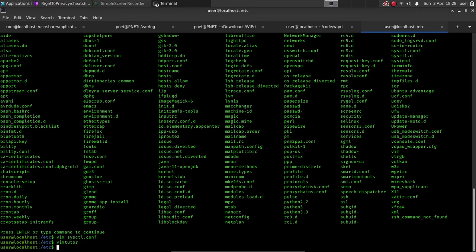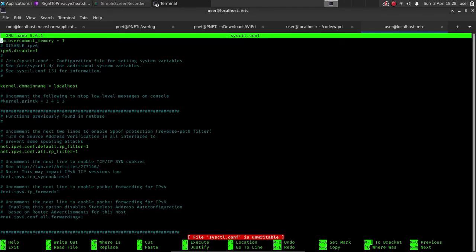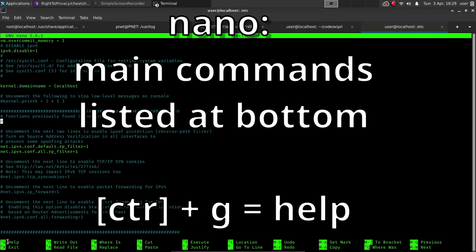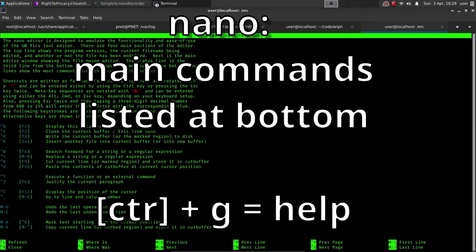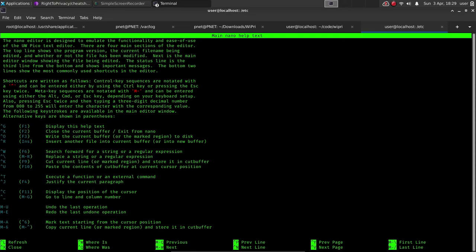If I want to open up Nano, I simply do nano. There we are. And it's basically the same as the other VIM. You just simply put the file name after, and we can look through this. As you can see here, we have all our various commands. We can use Control G, which gives us help options, and we can learn that this was based off of Pico. In fact, I remember using Pico on various Unix systems and VI as well before these came out.